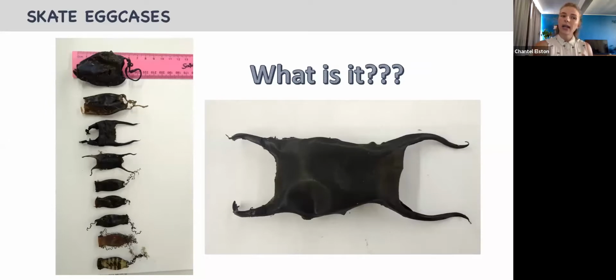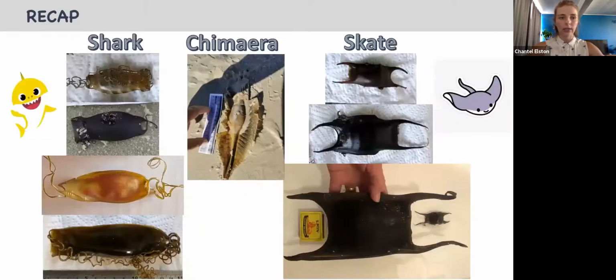Sometimes you can't ID them. So if you look at the image on the left, the third egg case from the top, it's kind of broken and damaged, and it's not really a whole egg case. So those ones are not really easily identifiable. Probably you're not able to identify them at all. But most of the time, it's going to be one of the ones we've covered. They're going to be pretty easy to identify.